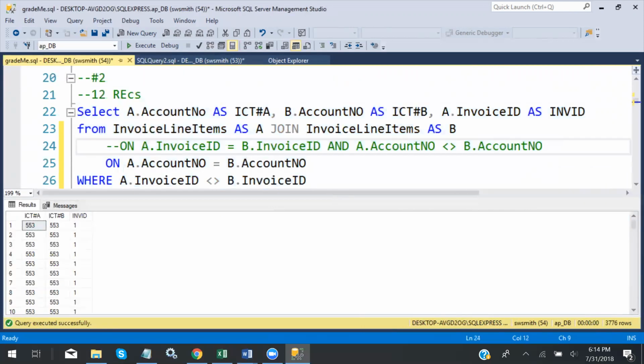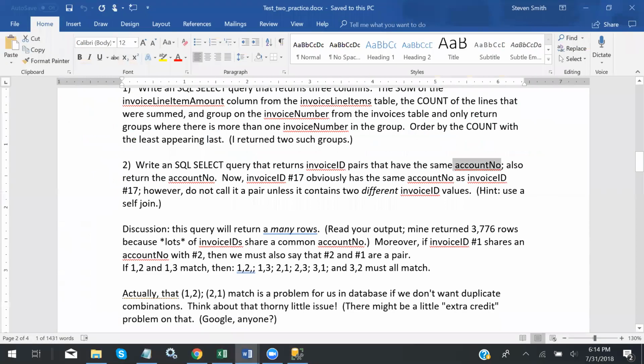So what we should be selecting is the invoice ID, and the invoice ID, and let's see what else.